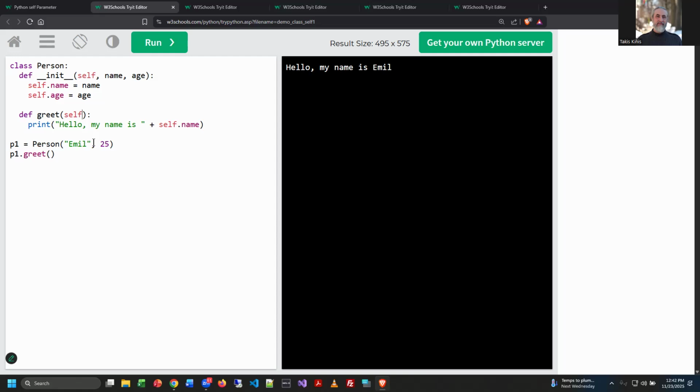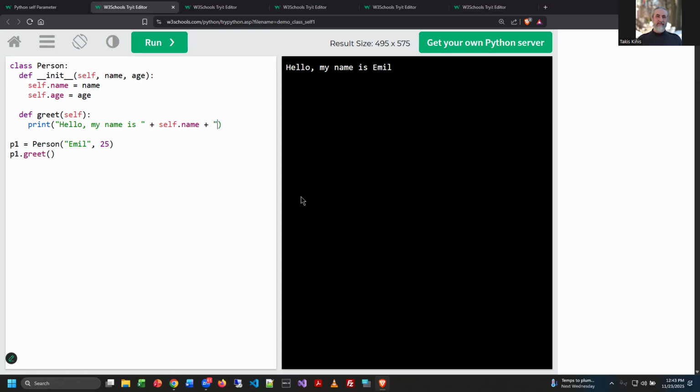If there's more data that was needed, we could put in a comma here and type in whatever data, name or whatever it happens to be, and then use it in here. But if I just want this method to be able to output the name of the object, I think this is kind of an interesting thing. You can say, hello, my name is self.name, and you see the example already, and then you can add text to it if you wish.